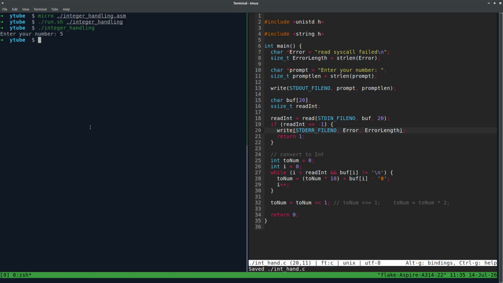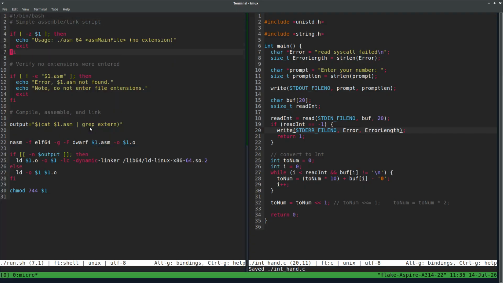We're going to use a software called GDB, and we pass in the name. But to be able to use GDB, when you're linking, let's take a look at my run script. Using Nasm, we're going to have to pass in the g flag. The g flag enables debugging, so that GDB is able to make it simpler for us to see what's going on inside. So this is essentially my run script.